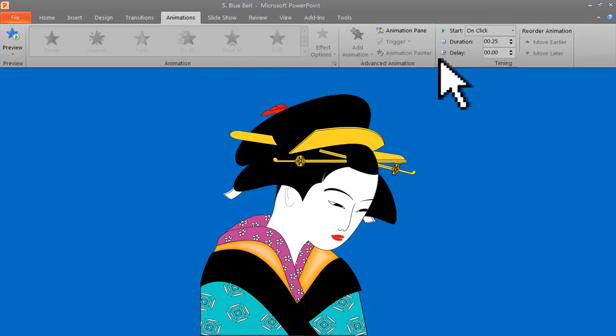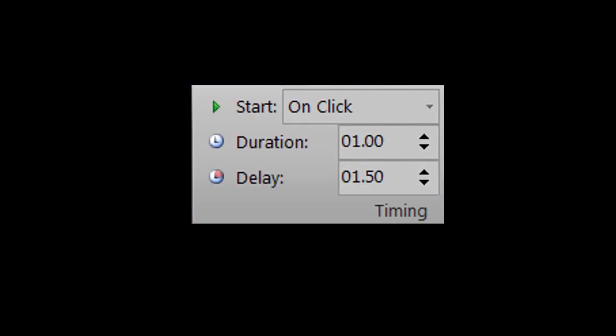In the Timing group, there are several tools you can use to start the timing of animation effects. With Start on Click, the animation begins when you click the mouse. With Start with Previous, the animation effect starts playing at the same time as the previous effect in the list.